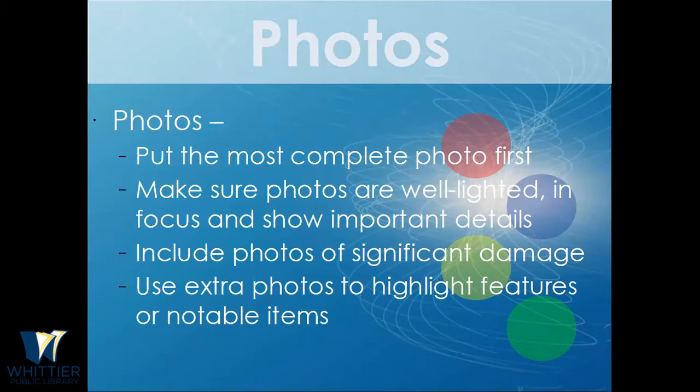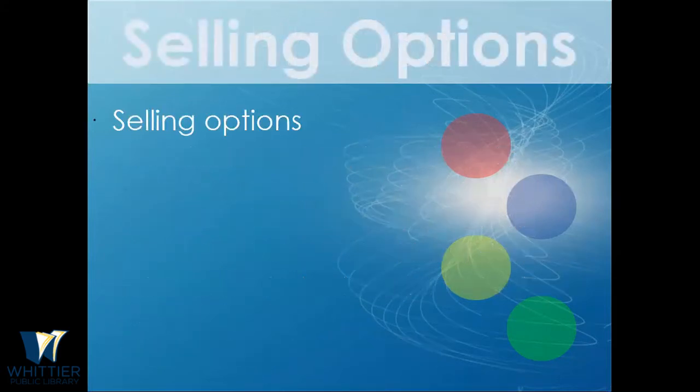If you have enough photos to show one photo of each individual item you have in a group, definitely do that. If you have enough photos to show a lot of different views of an item and a lot of different perspectives, definitely do that. It doesn't hurt to have more photos. It never does. Sometimes there's no reason for it. It's just extra work, but it certainly doesn't hurt to have more photos. And as I said, you can have up to 12 photos per listing.